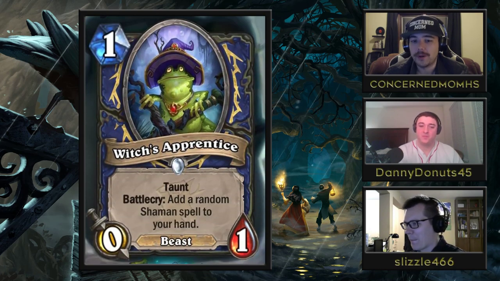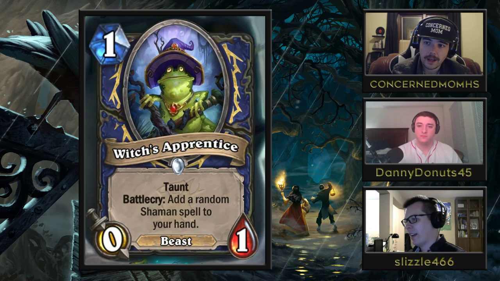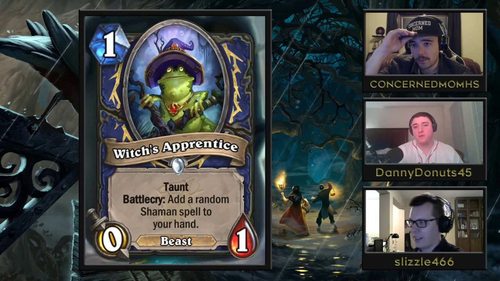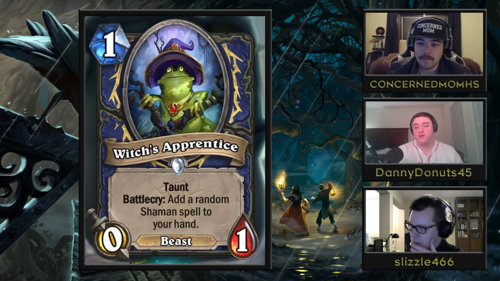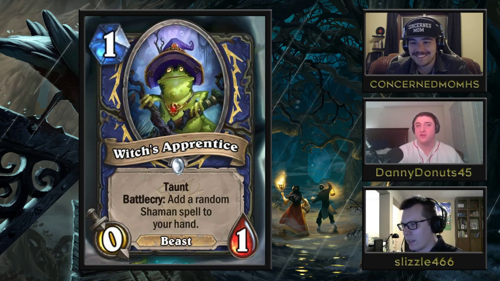Next card, we've got Witch's Apprentice, a 0/1 beast for 1. Taunt and Battlecry, add a random shaman spell to your hand. I don't think the add a random shaman spell to your hand mechanic will be very powerful at all. It sees a lot of support in the set. There are so many bad shaman spells. What's the one that gives all your totems plus 2 health? You also have Bloodlust and stuff like that. There are 4 mana Hex. Hex isn't good as well. There are some bad ones, but it's better than something like Runespear, which was so bad because you can't target things.